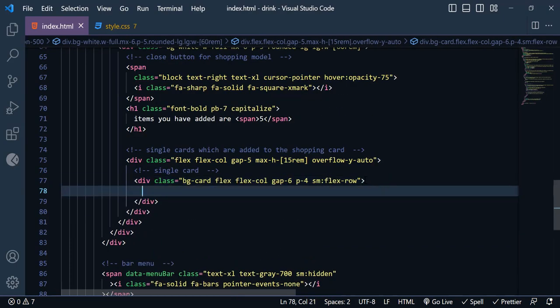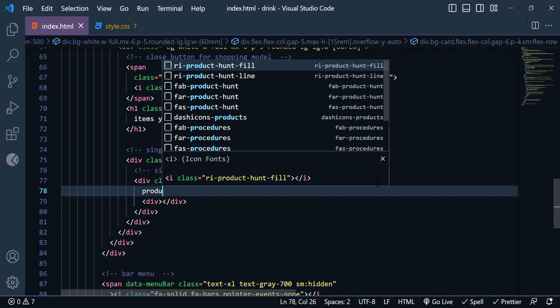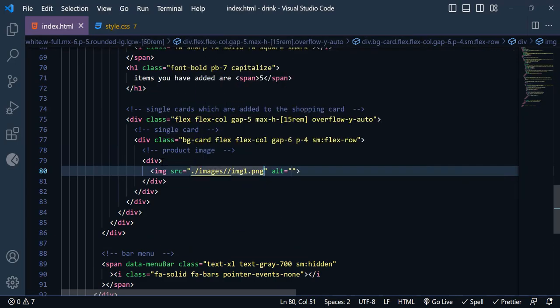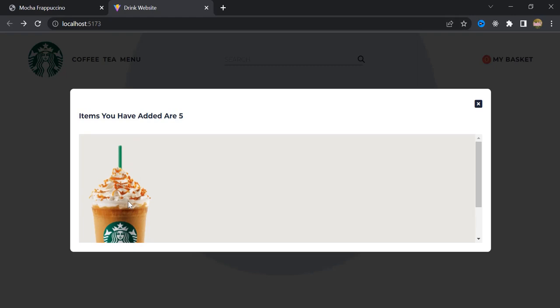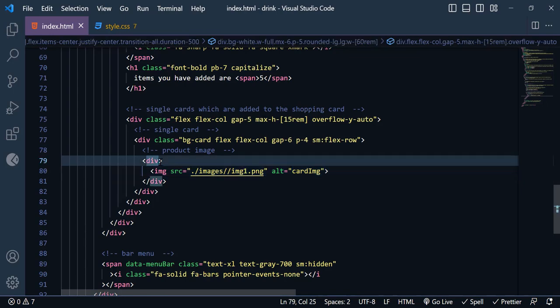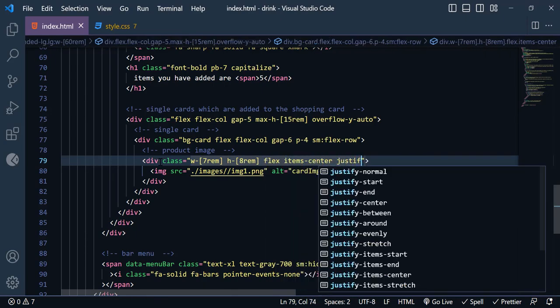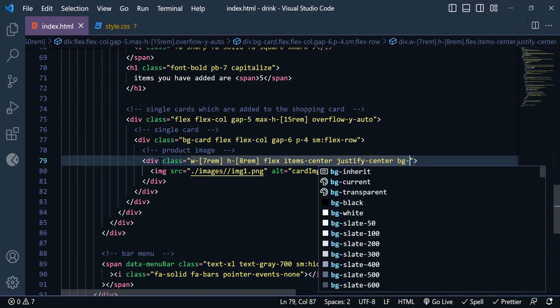Okay, now inside here we need to have a new div for our image. So the image is coming from this folder. Now you can see we have this image with a different background color, and also there is a scroll bar. Now this div will take a class: width 7 rem, height 8 rem, flex, items-center, justify-center, background color white.